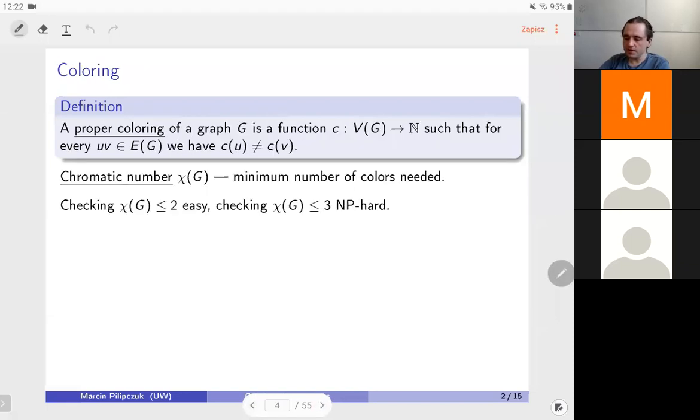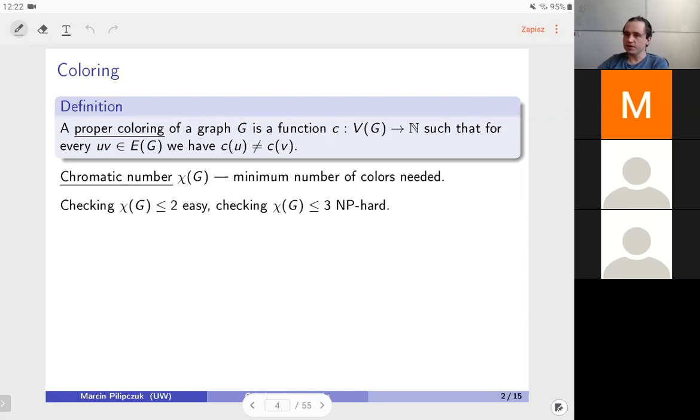And also, if you think in general, this is not really on the slide, even approximating the chromatic number is very difficult. So between big chromatic number and super big chromatic number, this is also difficult. So this is a very complicated and hard to understand graph parameter, but you can make it even more complicated.